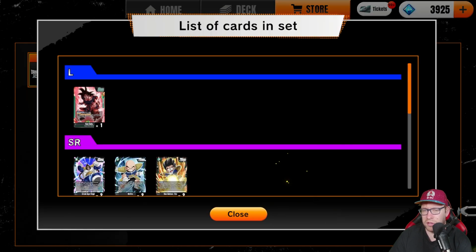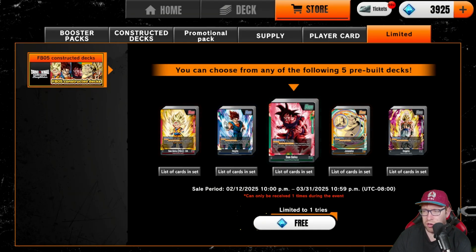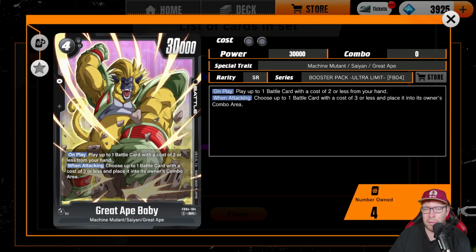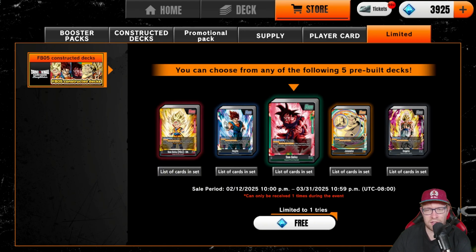For green, this grade 8 Vegeta it's fine. It's not a bad card, but I don't like it for what the deck's trying to do. And then Gogeta, the grade 8 baby is fine as well, but if you are playing black, you're probably buying a lot of FB04 packs anyway, since baby is also really good, so I don't think it's as good, but it's something there. So that's kind of my overview.